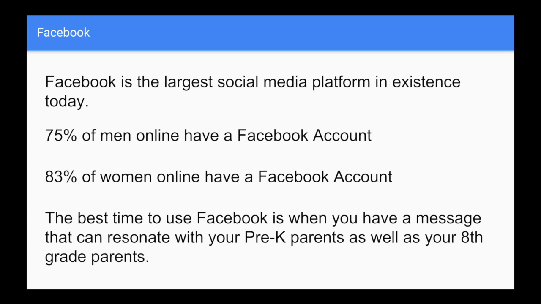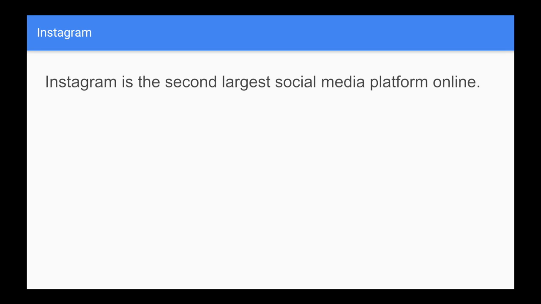With that being said, if you're interested in reaching a younger audience and developing that audience, your best bet is to look at Instagram in particular. Even though Instagram is the 2nd largest social media platform in existence, it only has about 600 million active users. Only, right? What makes Instagram so special, though, is that it skews to a younger audience and is a much more engaged audience as well.